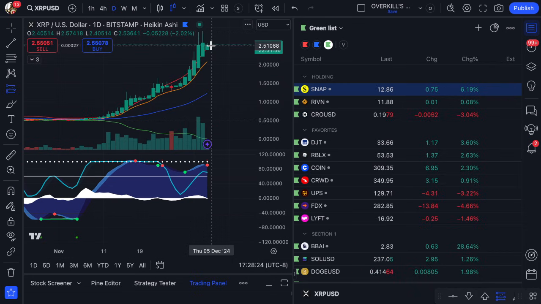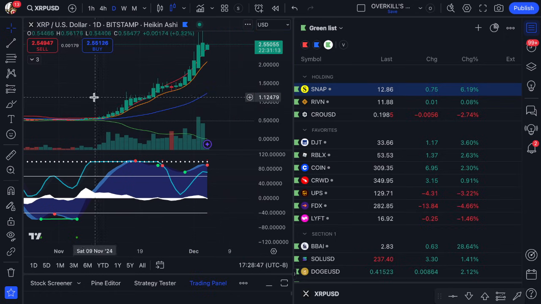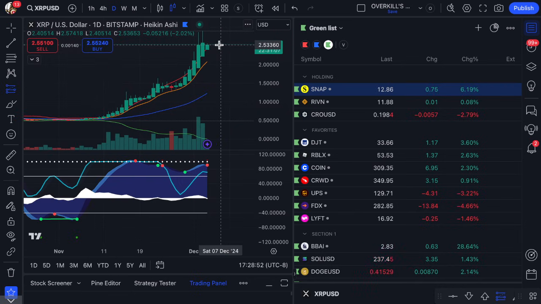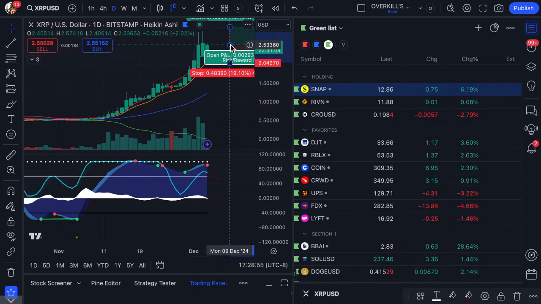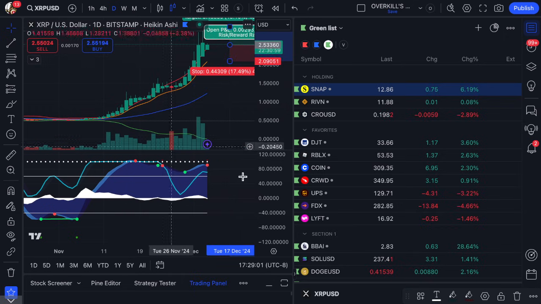So if you take a look at XRP right now, this is the weekly moving average. The 9 EMA, that orange line on my screen, is the 9 EMA. So you can see the candle is way up here right now. The price is sitting at 55 cents, where the 30 EMA is sitting right around 2. If I click right here and measure with the long position tool over on the side, XRP is up 17, 18% off of its weekly average.